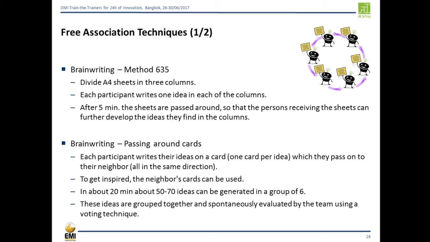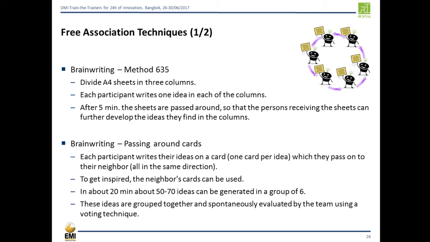Okay? So this is a technique without discussing among each other. It's rather a silent technique, if you want. But the idea is that your brainstorming is guided by the ideas that others created in a quite orderly way, because you don't discuss, at least at the beginning. So this 5 is for the 5 minutes. Six people, 3 columns, and 5 minutes. After 5 minutes, you change. I think it's quite easy to understand. As I told you, depending on how much time is left on Thursday, I want to run through a few of those techniques, so each team applying different techniques to a particular challenge.